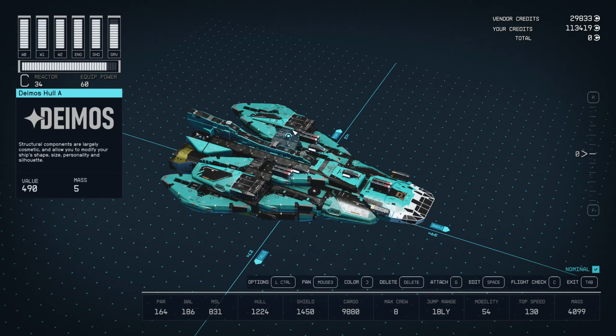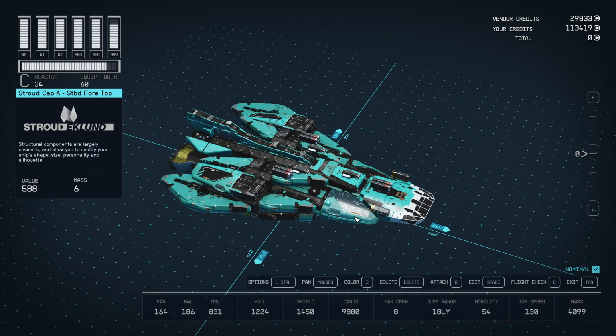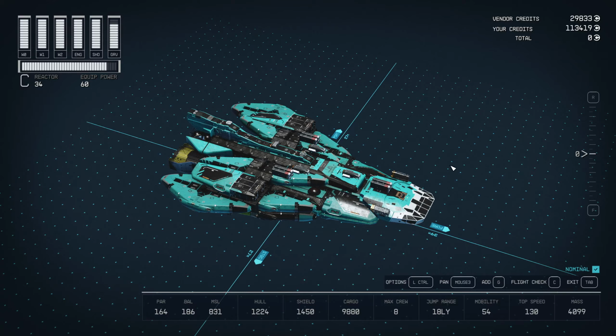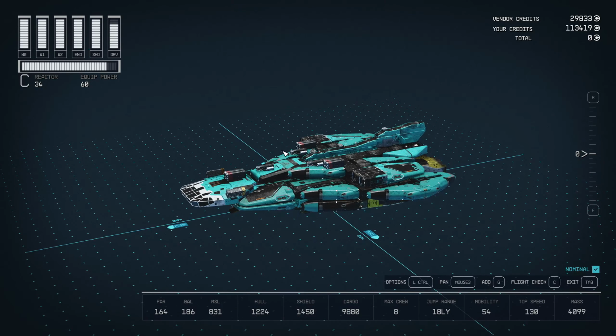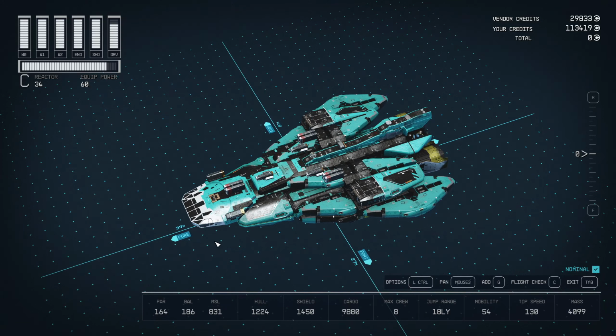It's 100% vanilla. You can build this without any mods. There are two pieces that are clipped, just as a forewarning for you guys. If you're not about the clipped ship life, I get it.